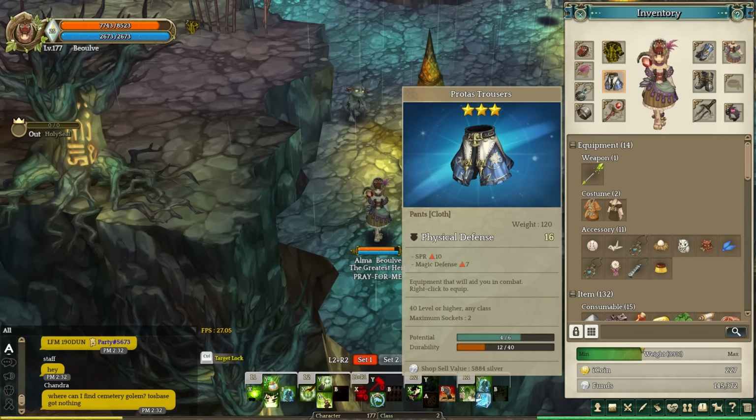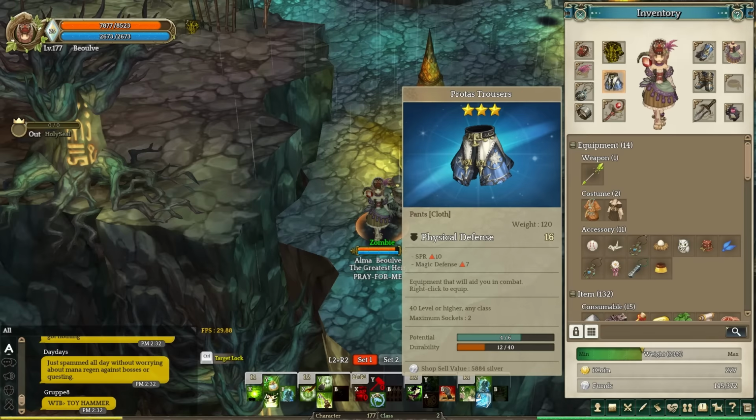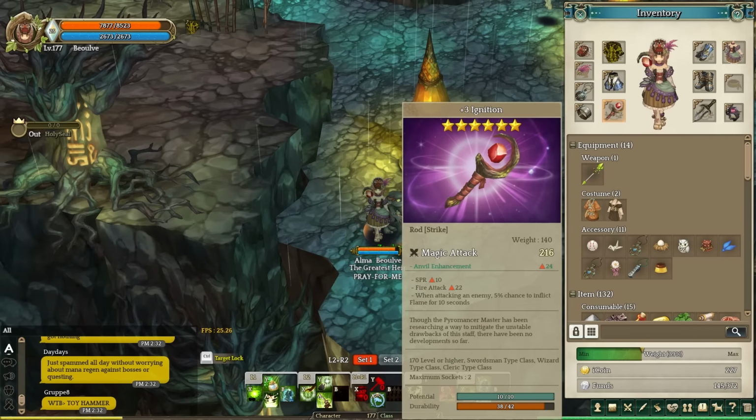Protus trousers for the extra spirit. The spirit stat helps for scaling of your skills. It's much more useful than the actual SP. You want the spirit and not the SP. And once again, magic defense.